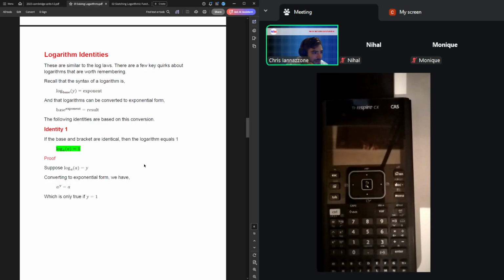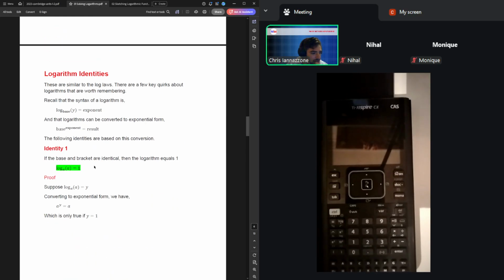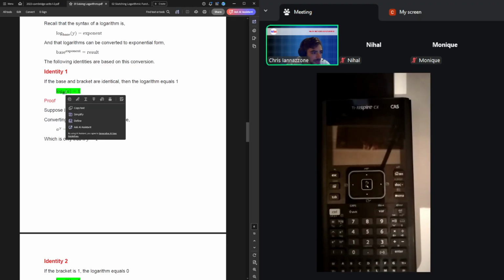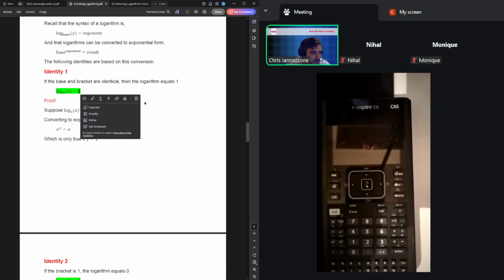The next up is the logarithm identities. Similar things. This is mainly used in the simplification of your final answers. They're less about manipulating the actual algebra of things and more about evaluating what the logarithm actually would be. Starting with log a of a is equal to 1. Basically, when the base and the bracket of the logarithm are the same. So if you had log 2 of 2, log 3 of 3, any identical base and bracket, that will always equal 1.